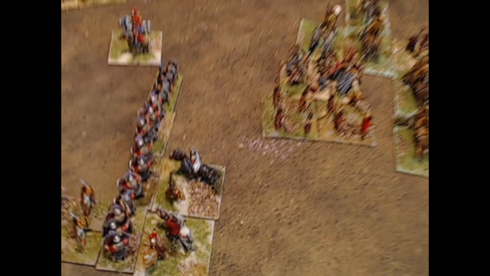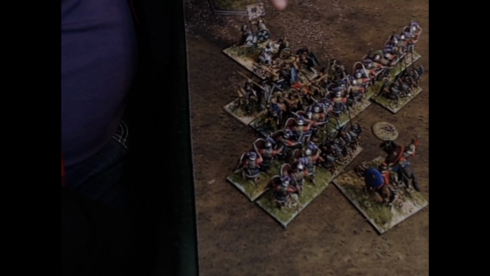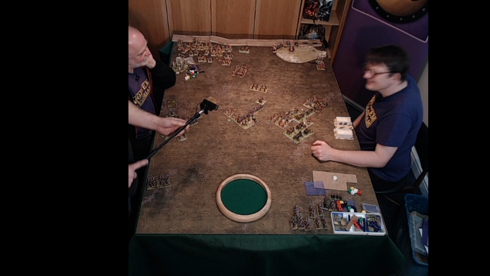So we have the Velites having a crack at the Solduri. We have James having a crack at the camp, and we have this combat here. If we get as far as the melee phase, it's probably not going to get that far. Well, I think it will. Down to the camp charge and possibly the Velites for glory. Yes, it's spectacular, isn't it?